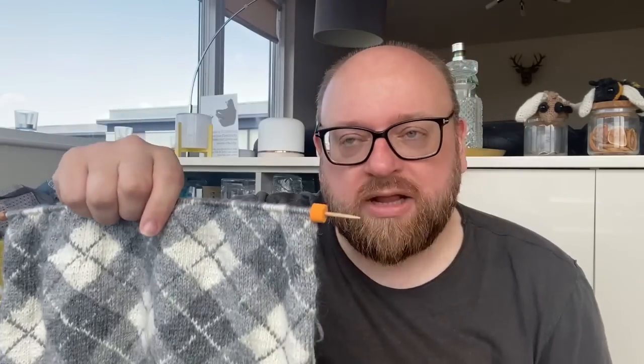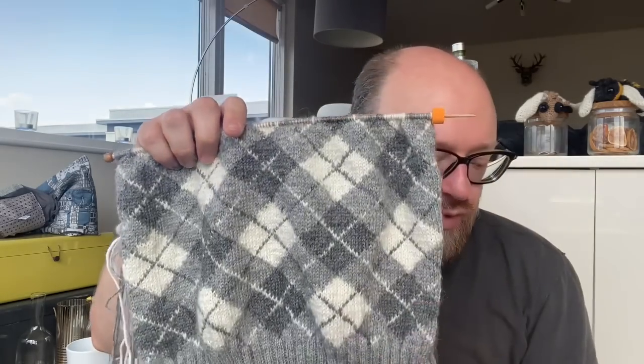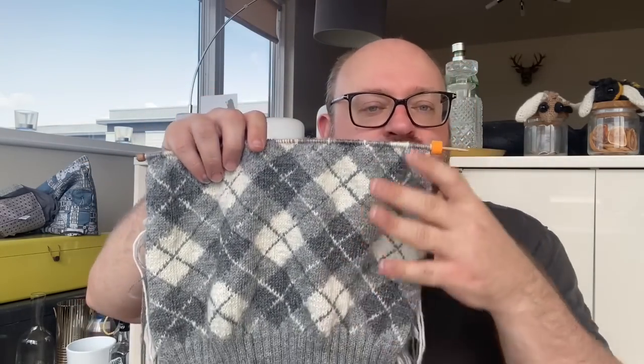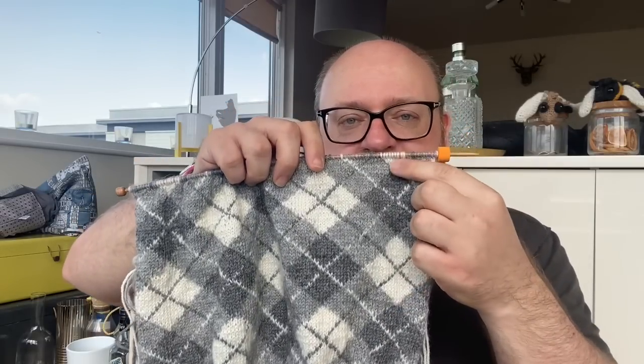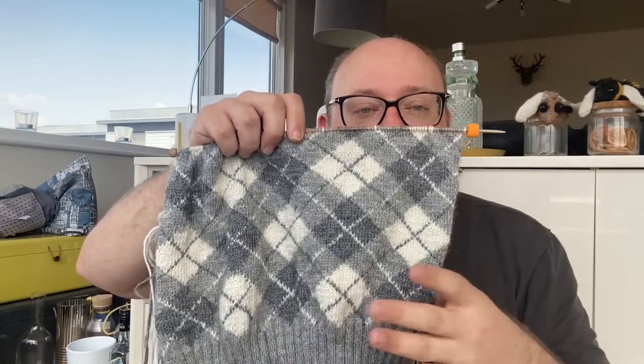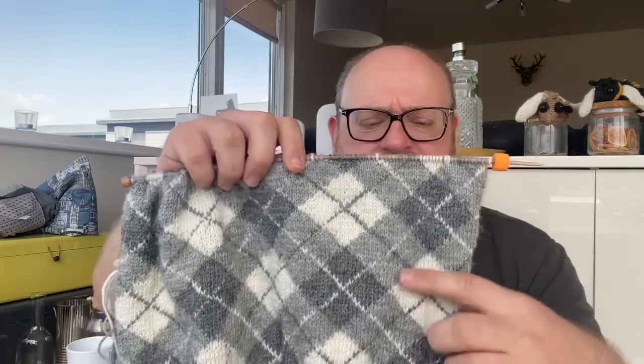And yeah, my progress, though, I've got this far. This is the back, and I think, if I recall, I need to get the actual pattern book out to work out how long the pattern is. This is going to be the back, and if I remember, I think I've got to do five full repeats, and I'm just about to finish the second repeat. So when I finish this diamond here, that you can just see peeking through in the cream, then that's a second repeat. So I think that's one repeat to there. And I think it's five repeats. It might only be three repeats, because five probably seems a bit long, doesn't it?